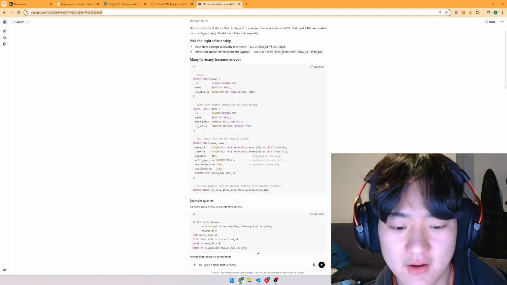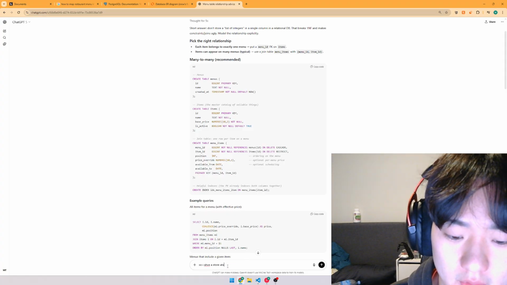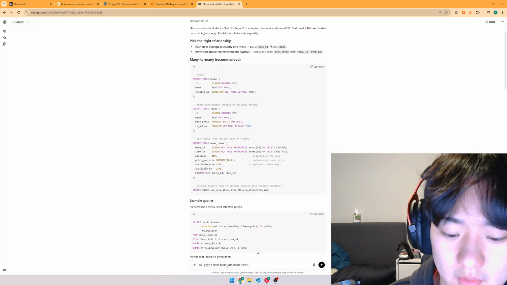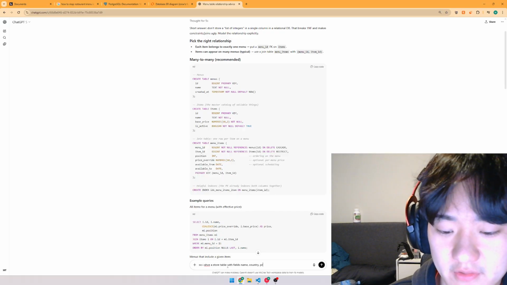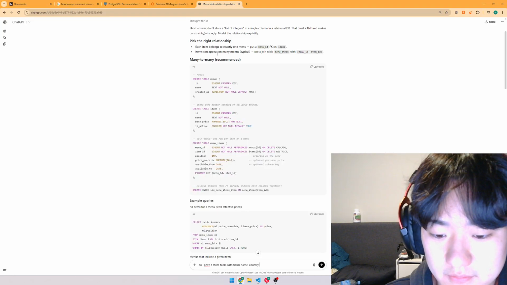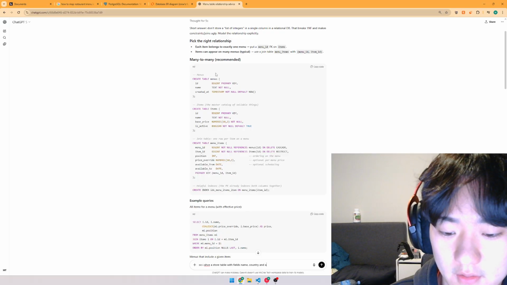Wait, is it right? So I have a store table with fields name, country, and a primary key.